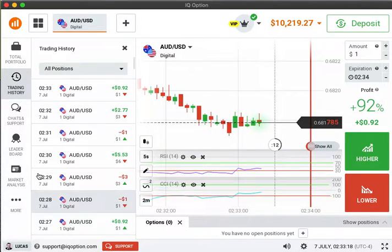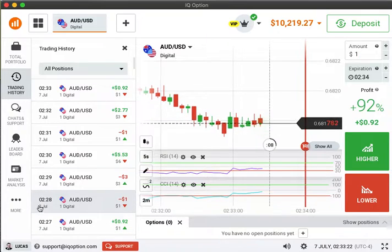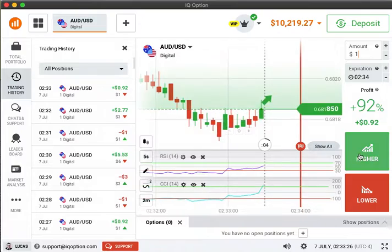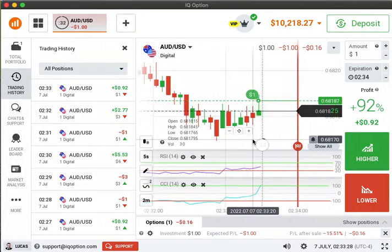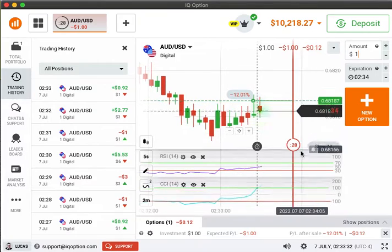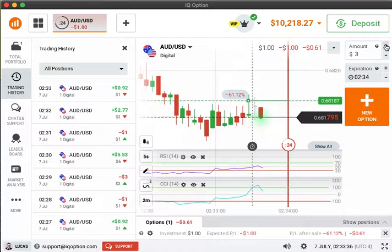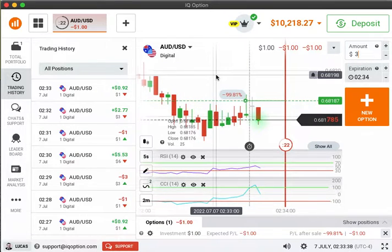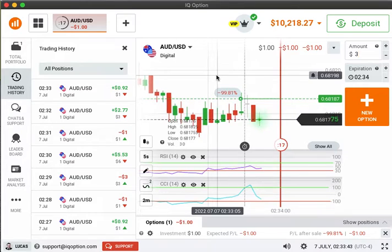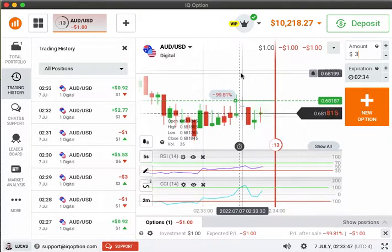As you can see, if you watch the minutes, the time, the currency pair, every 30 seconds we make a trade, about every minute we made a trade, right? So we buy here for, oh, it's 30 seconds count down and then 30 seconds to expire, right? So it's 1 minute per trade. I said it was 2 trades a minute, but I lied. Well, it wasn't a lie, it was a miscalculation. And I apologize for my miscalculation.